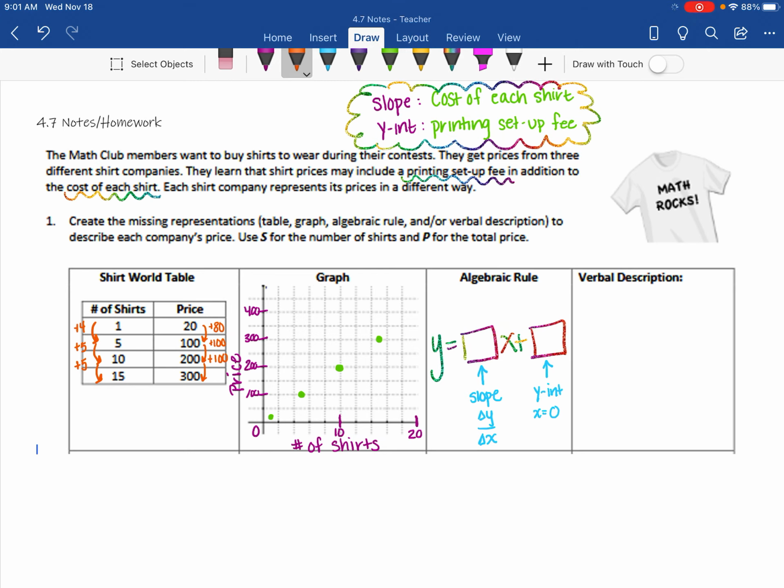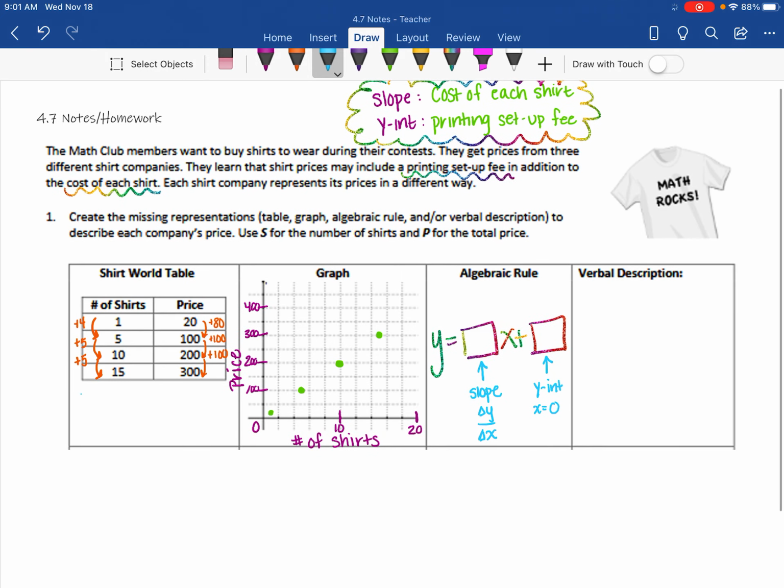Okay, now you'll notice that those are not the same numbers all the way down, but that's okay because when I take a change in y and its corresponding change in x, they will give me the same slope when the relationship is linear. So if I look at my change in y over my change in x, if I take 80 divided by 4, that gives me 20, which would be the same thing if I took 100 divided by 5. They would all give me a slope of 20. So I'm going to fill that into my rule.